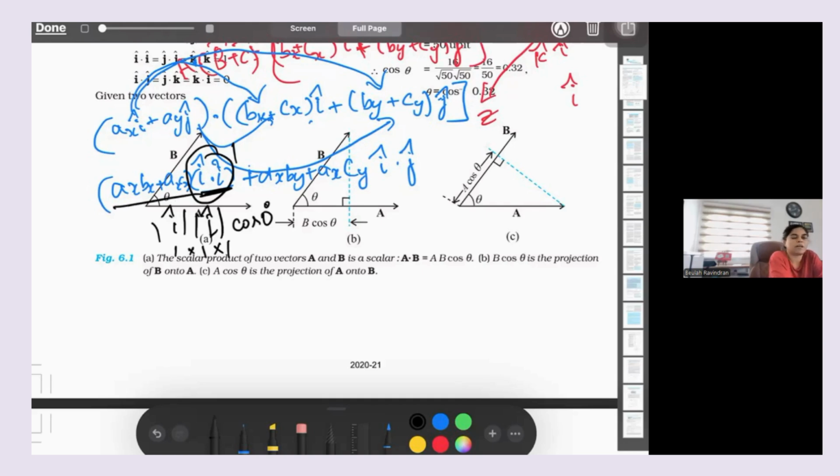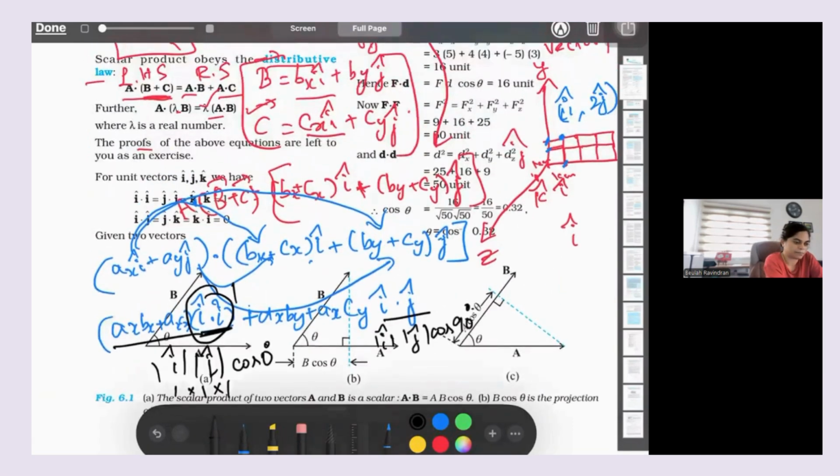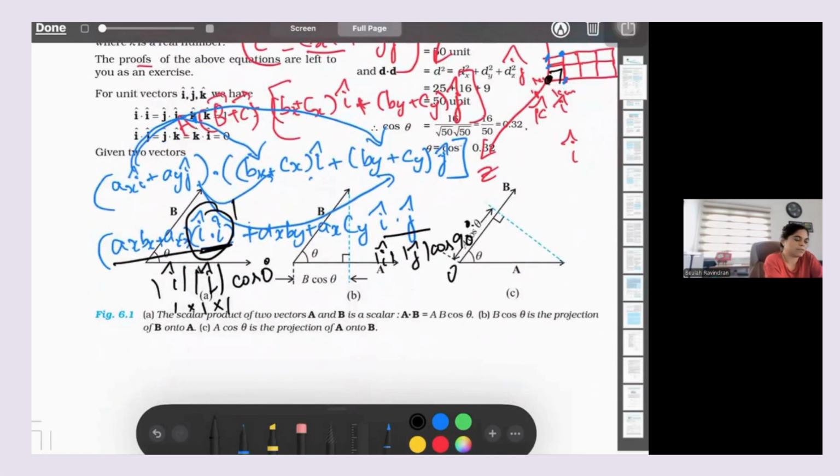If you take i dot j, then what will be the resultant? Modulus of i cap, modulus of j cap, and cos 90, right? So what is this i dot j, where i and j are mutually perpendicular axes? That means the angle between them is 90 degrees. So cos 90 will be 0. So everything becomes 0 here. So i dot j cancels. So in this particular dot product, only i dot i exists, j dot j exists, k dot k exists.